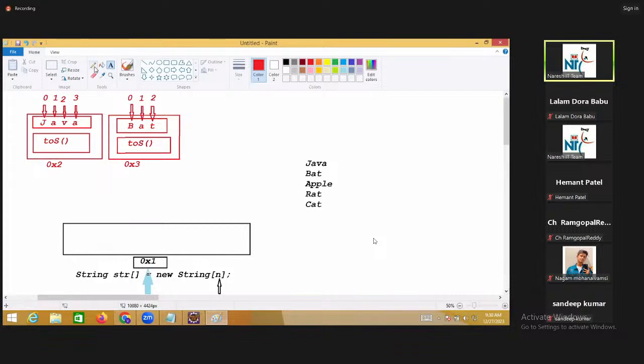You understood? Yes or no? I'll write it directly, because string objects will play a key role. Where? You are designing an HTML form, no? In that HTML form, sometimes hobbies will be there as checkboxes.